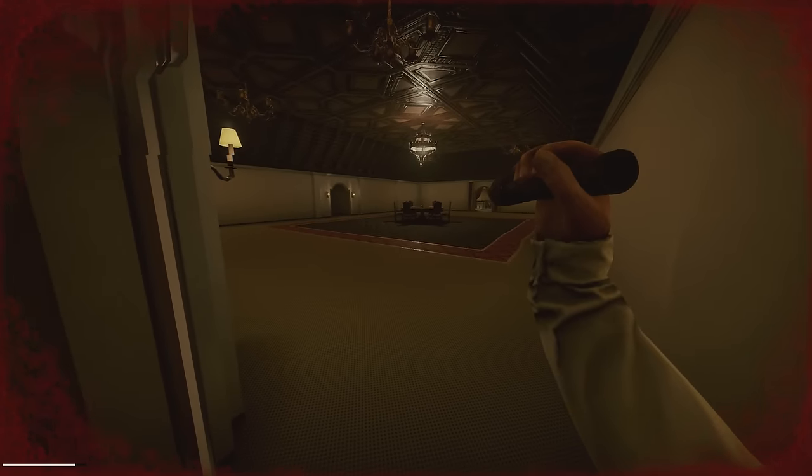So what are these keys on this guy for? That's for the elevator to leave.